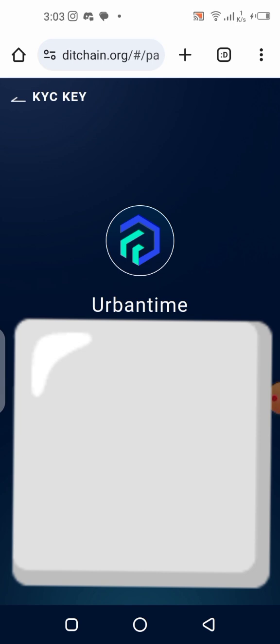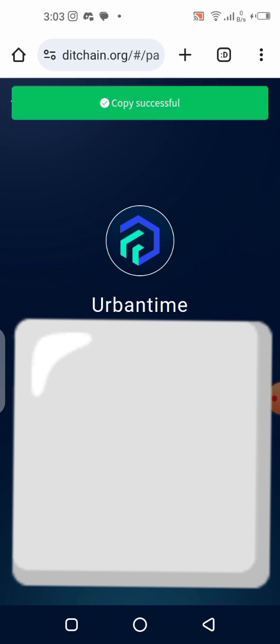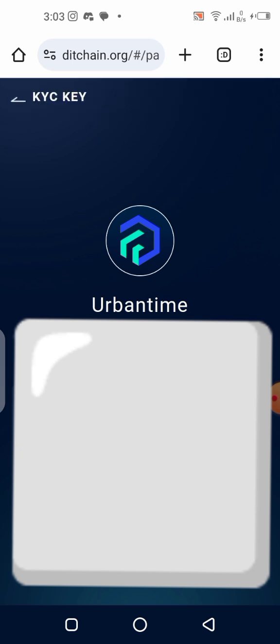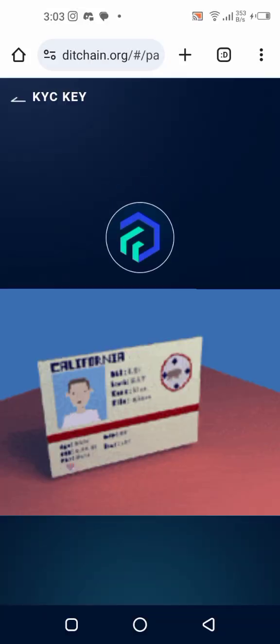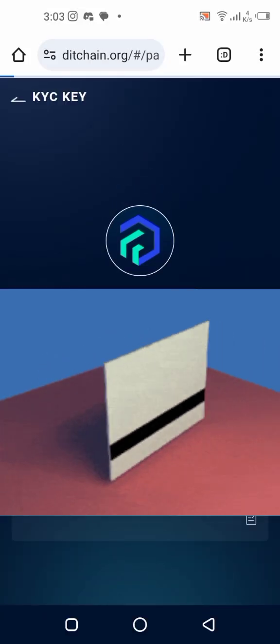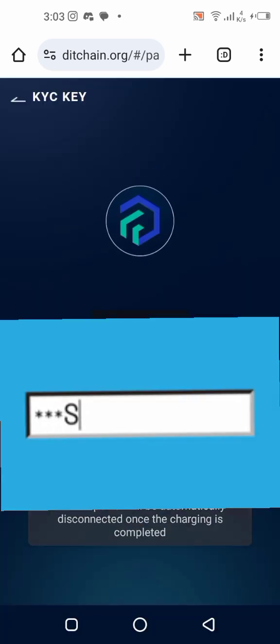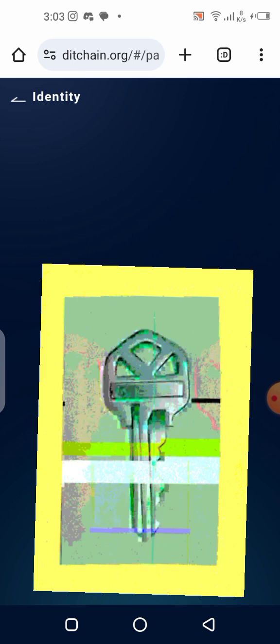Now the next thing you should do is to make sure you copy your KYC key and you keep it somewhere very safe, because we are still waiting for the KYC to be activated. The KYC is not yet activated. We just have to create identity and copy the KYC key and keep it safe. When we are requested for the KYC, we are definitely going to be using this. So guys, that is the simple step for you to be able to create your identity and also asset password and also create your KYC key. These are the simple steps I just showed you in this video right here.